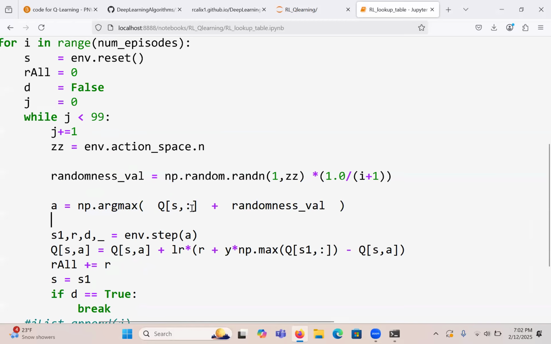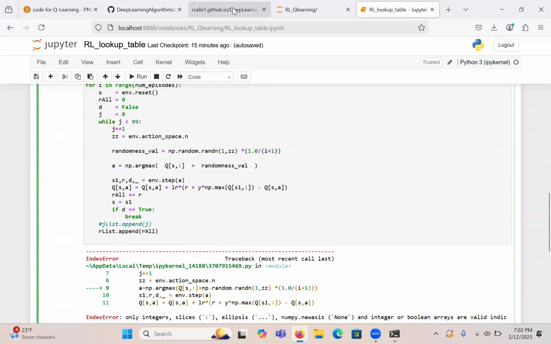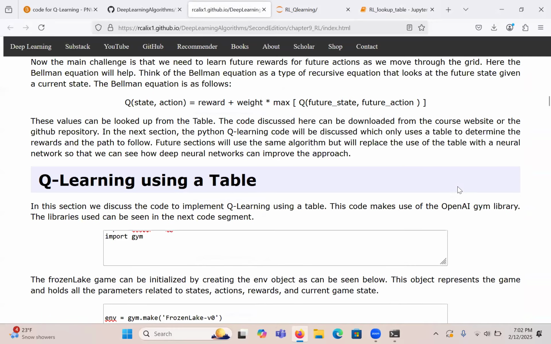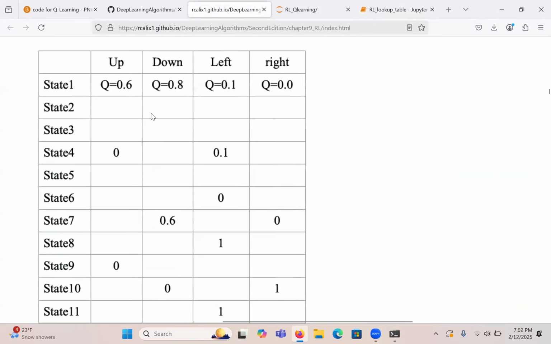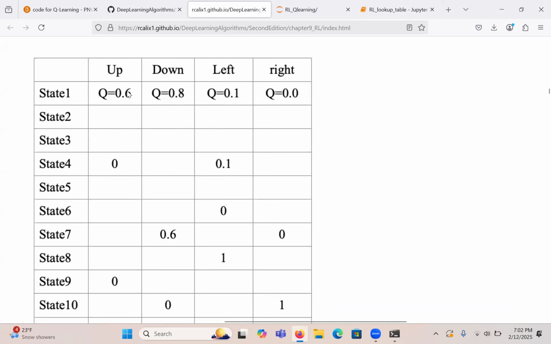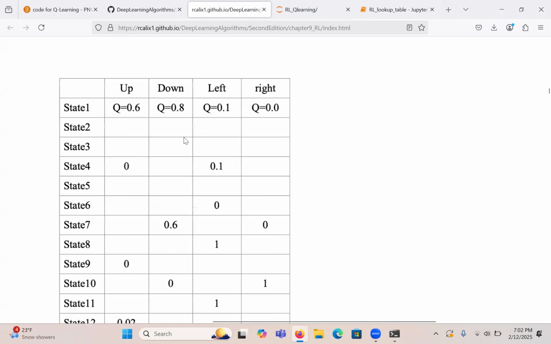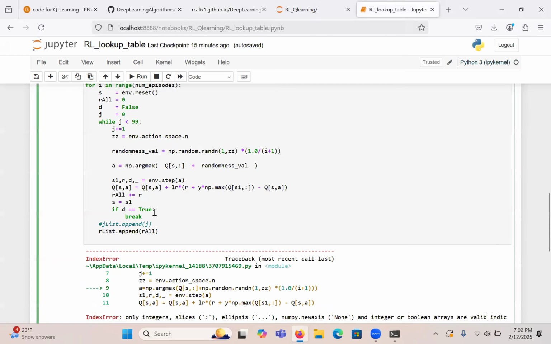So it's essentially like looking at the table we had here, right? You're at this state, and you look at these values, and you return the index of the highest value. So that's 0.8. So it's action down, or if it's encoded as 0, 1, 2, 3, then it would be 1. So 1 equals down. Okay? So that's what this does, essentially. So you take from that vector the maximum value.